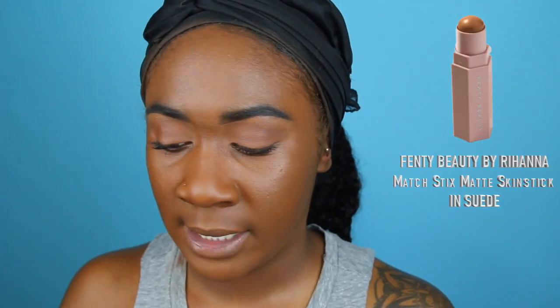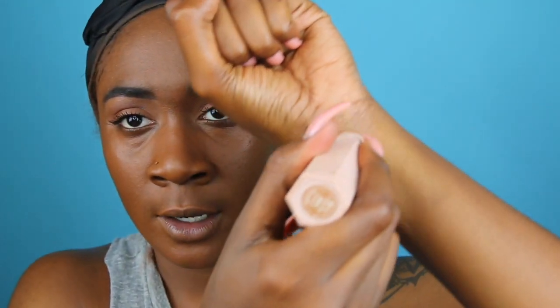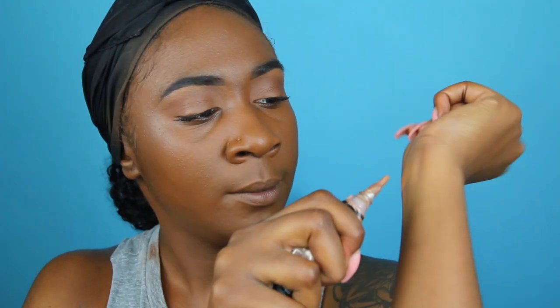Now for the highlight and contour — everybody loves this part but you have to do it the right way. I use a concealer about one to two shades lighter than my skin tone. I'm taking the Fenty Beauty Matchstick in Suede and layering the LA Girl Pro Concealer on top. I like my highlight and contour to be extremely natural and neutral — not super bright or focused under the eye, because that can be distracting. These two shades are close to my skin tone, not drastically different.